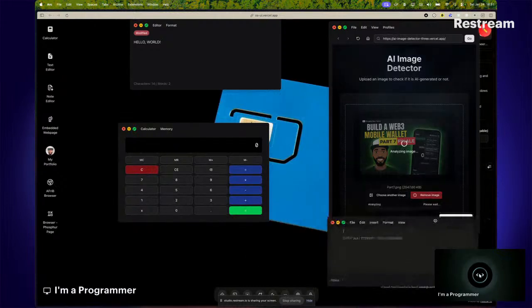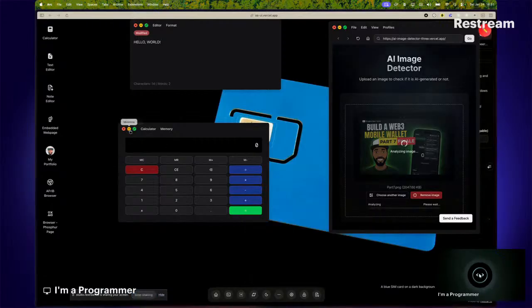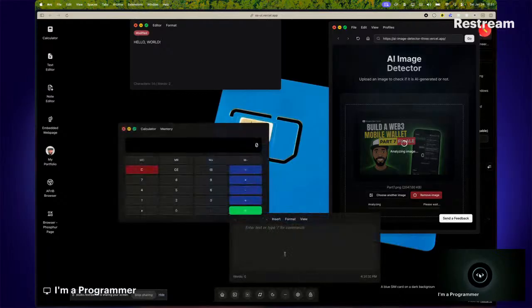And when you click, you bring it to the top. Window management is solid. These are things that I have built. This is the dock. It works perfectly well. You can minimize all of this to the dock if I want to. You can see the dock increasing. Calculator, note editor, calculator is going back. It restores the position. It does all of those things.